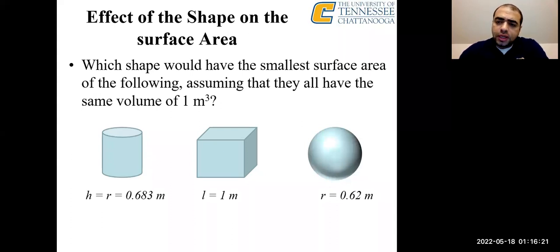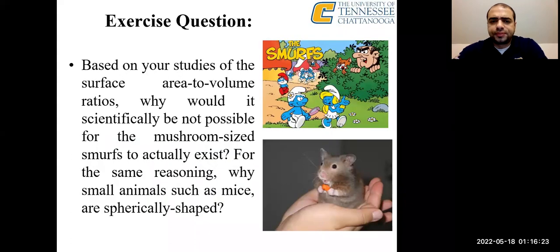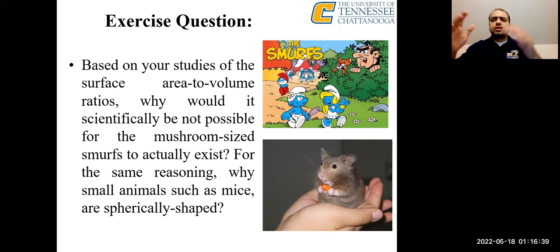Let's look at some applications in nature for that. So this exercise question, you know the Smurfs, maybe, the Smurfs is a popular cartoon that came in the 20th century. And it's basically about humanoids. Let's say they're the size of a mushroom. So we're talking about like a few centimeters. The question now is, do you think it's possible to have humanoids that small and walk in the wild scientifically?